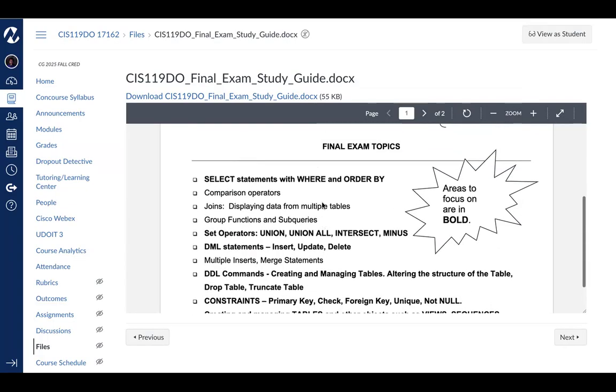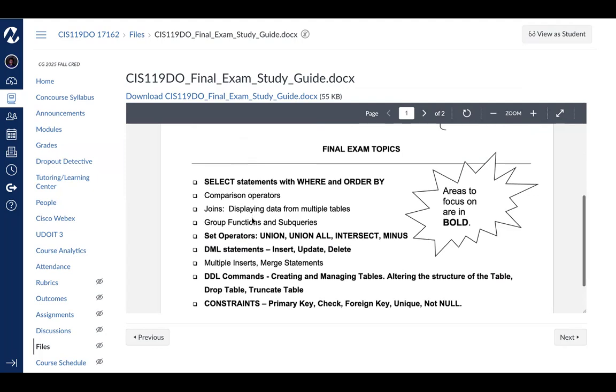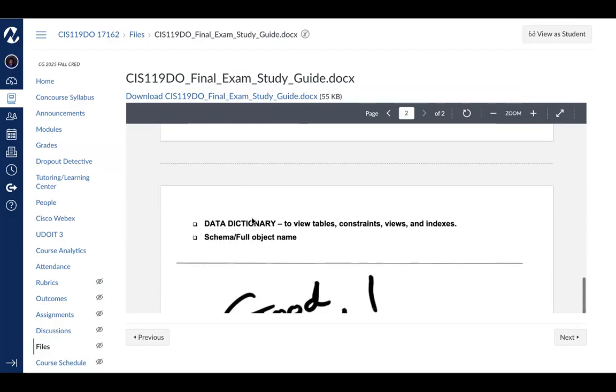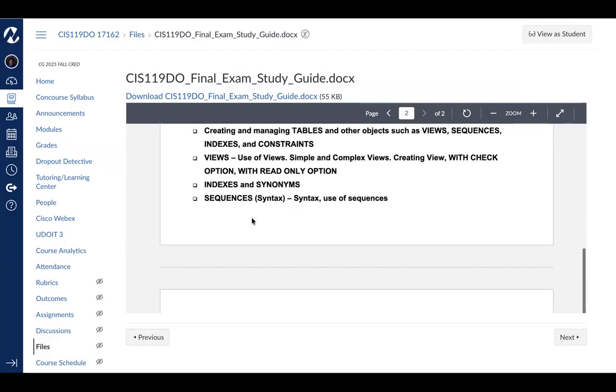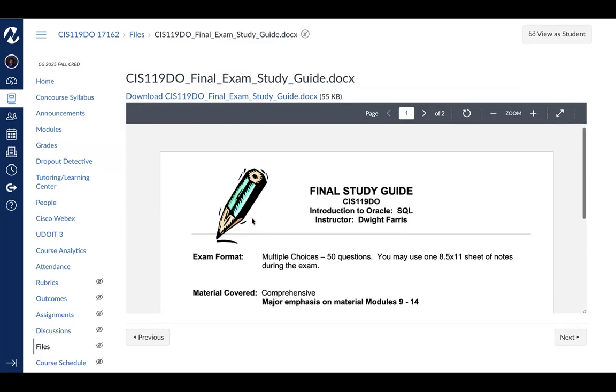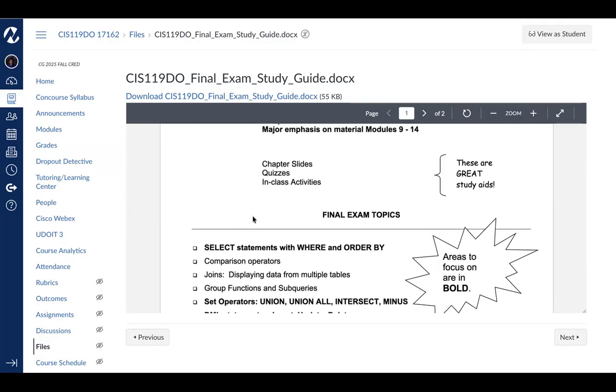All of the bolded items are definitely in the exam. The other bulleted items, there's probably some of those in the exam, but they're pretty straightforward. The bolded items are the ones that are definitely on the exam. And that's a document in Canvas.